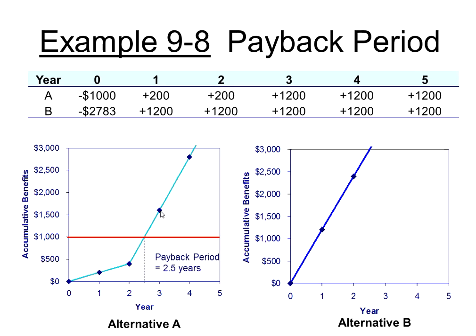Similarly for alternative B, what we're gonna do is start adding. So these two together is gonna be 24, right? By year 2, we're gonna get to 2400, and then we're gonna get to 3600. So again, where do we cross the line? We'll cross it somewhere here. So payback period is 2.33 years. So it seems like, using this analysis, alternative B has a smaller payback period than alternative A.